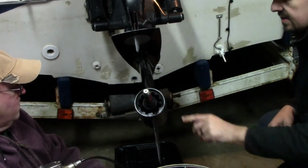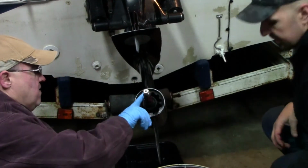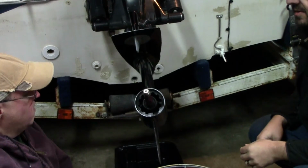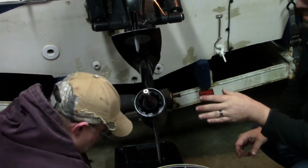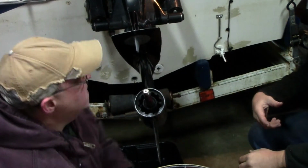Now you got that on there. Good stuff. Now you are ready to put your prop back on. All you're doing there is making it where this prop isn't going to seize up onto this prop shaft, and you have to fight that thing off there one day.